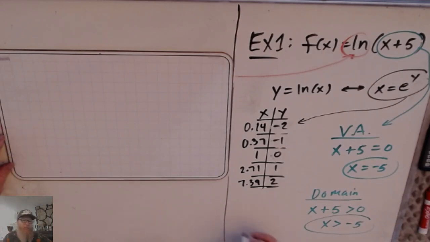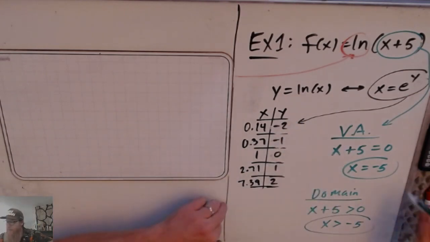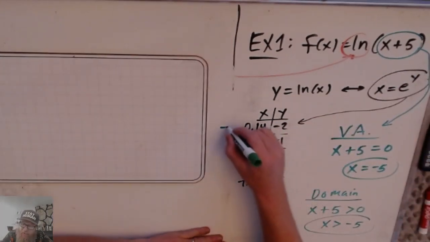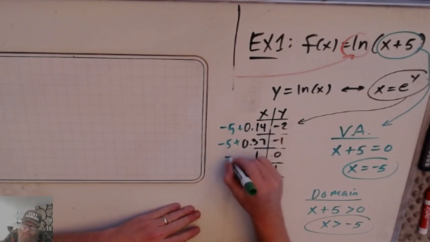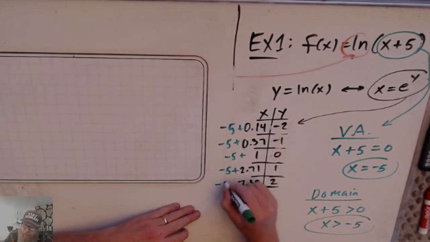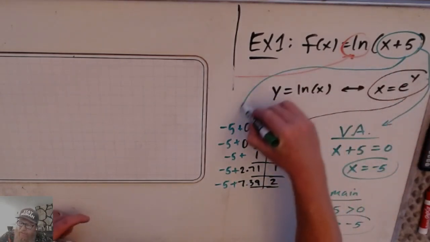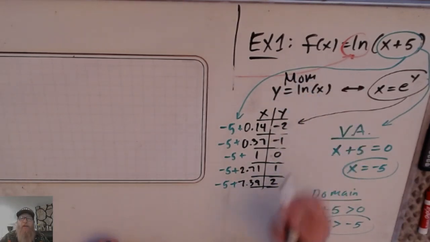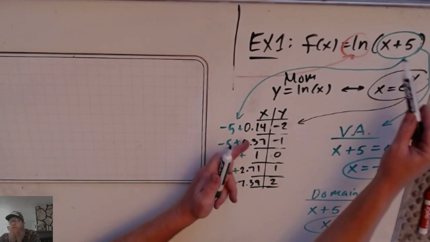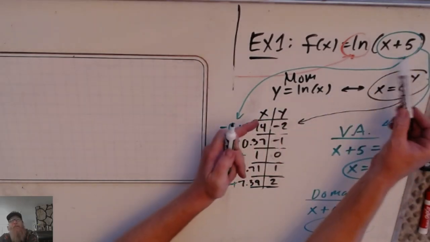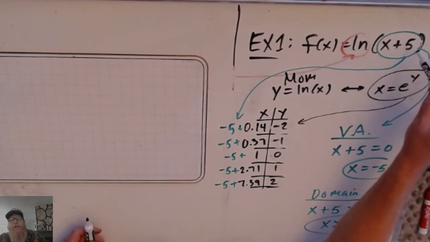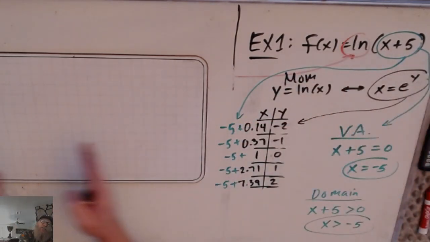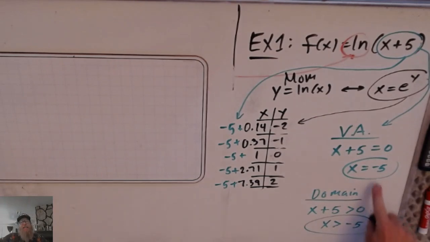Oh, we haven't done our transformations yet. So we're going to add negative 5 to all of our x's. You're wondering what that blank stare was. I was looking at my table going, wait a minute, we haven't done our transformation. This is the mother table. Yeah, this is mom, M-O-M. You have to transform the mother. We're not graphing ln x, we're graphing ln x plus 5. Remember, plus 5 actually means minus 5. You're shifting everything to the left. That's pretty easy to see, I hope. Now look at the domain and the asymptote. Clearly everything is going to the left 5 units.